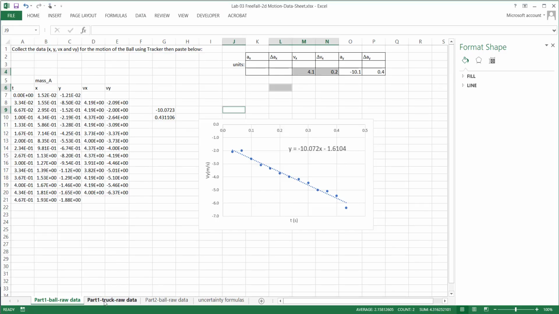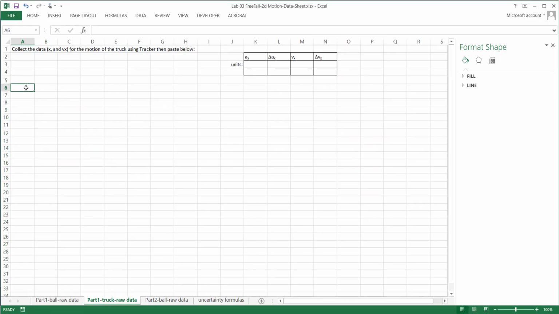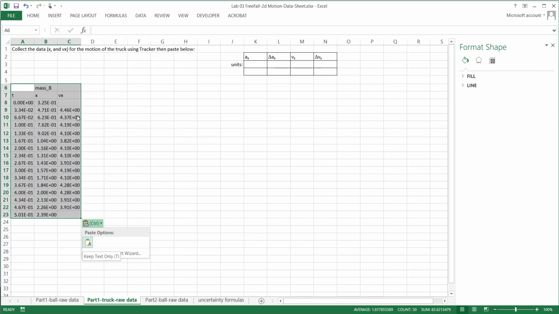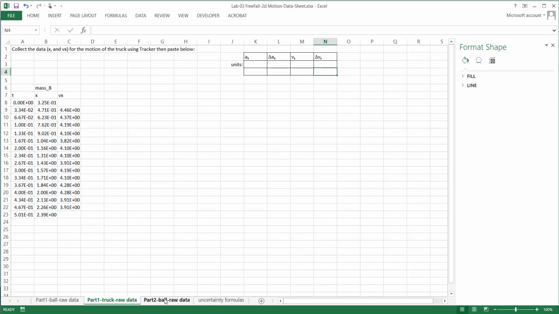We go to our second tab and paste it and do the same work on it: graph Vx versus time, and do the line estimate to get Ax and delta Ax. Do the average Vx using the average function. Do the delta Vx by doing the standard deviation, and we'll be done with that part.